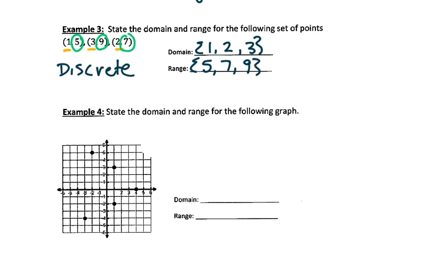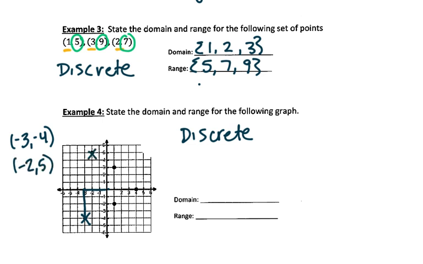Now, this graph down here, this is also discrete. It's because it's specific points. Now, what I like to do is, because it's kind of hard sometimes for me to look at the graph, is I write my points out. So this point right here is -3, -4. So I'm going to write that out, -3, -4. I'm going to cross it off once I've used it. Then I go -2, 5.